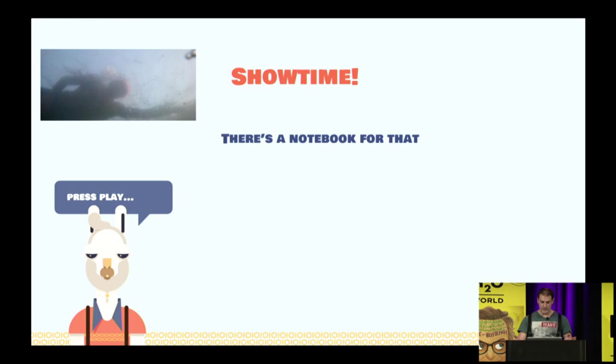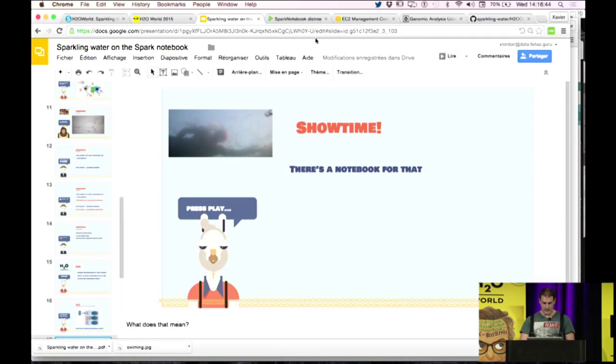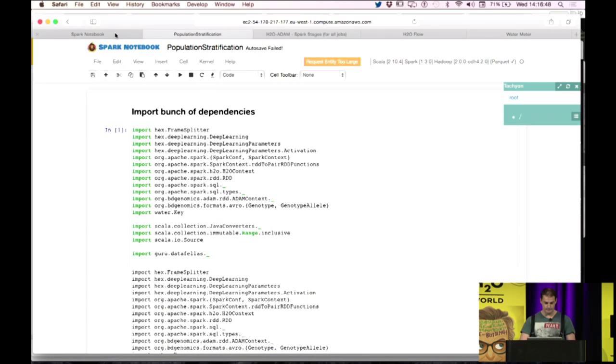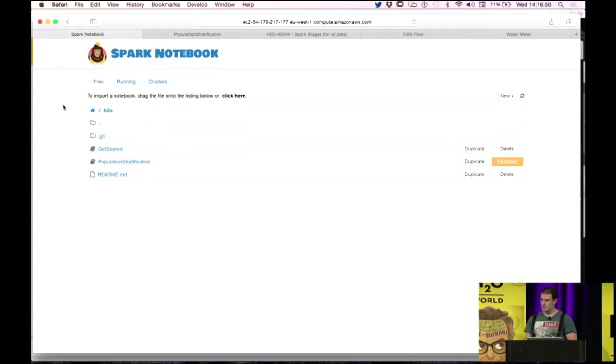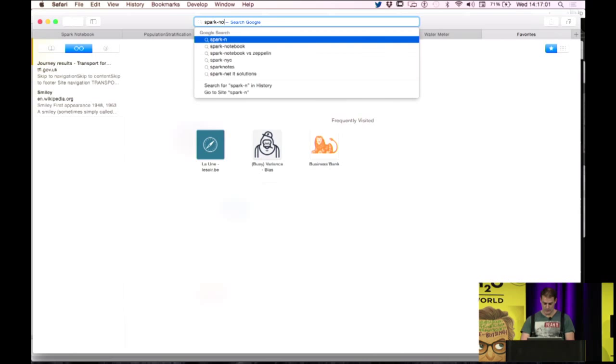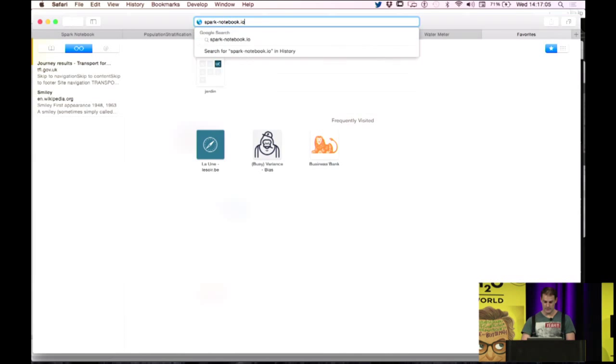Okay, now let's dive into the thing and run and look at the notebook that is doing that. So as I said, the Spark notebook, it's just an application. You download the tarball. Maybe I can just show you the page where you can do that, sparknotebook.io.